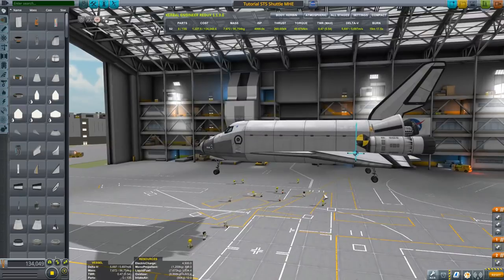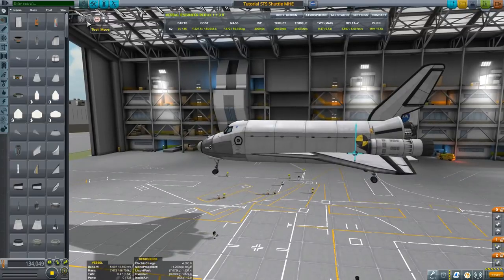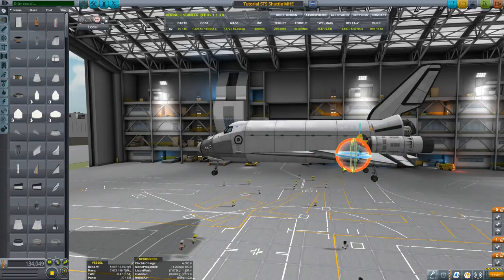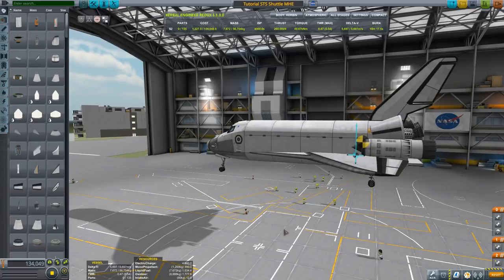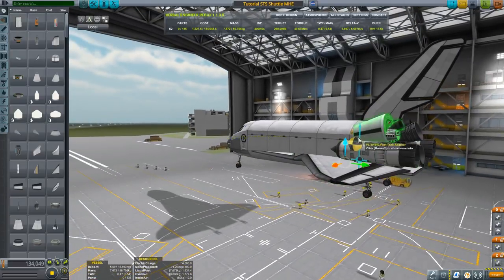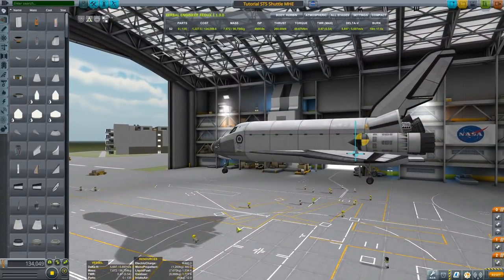Okay, now that's more like it, but the center of lift must not be in front of the center of mass ever. How can we do this? If we roll this, we're going to have the same problem again, although not as much, to be honest. You see, it still points upward, but it moves even more forward. Undo. Try roll this. Good grief. How are we going to solve this issue? The obvious answer is to move the wing back, but the wing is not supposed to go back. Even like that, it sits barely behind the center of mass. That's not what's supposed to happen anyway.